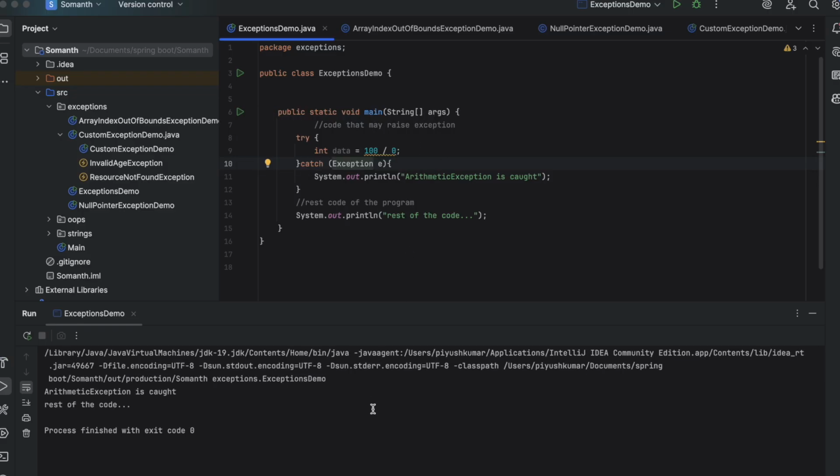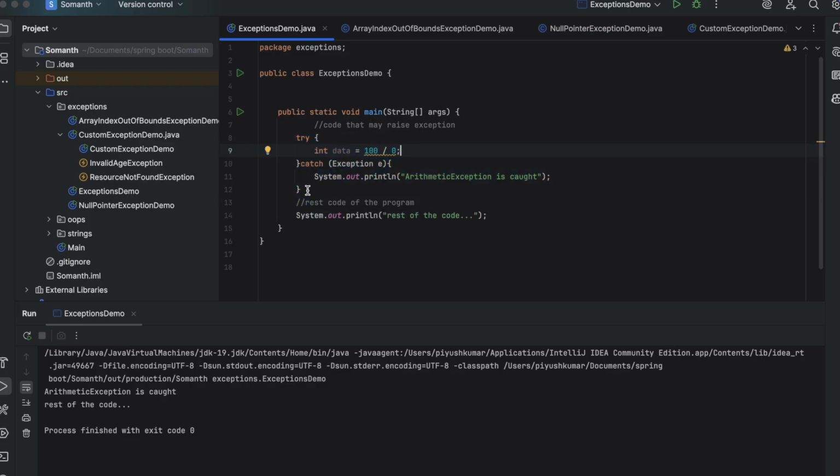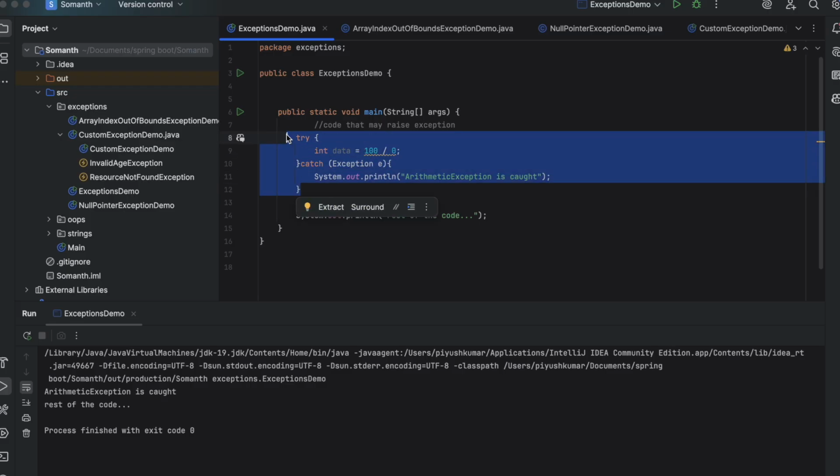It will not throw any error because, when I was discussing the hierarchy, I told you Exception is the parent class of all the exceptions. Then why don't we just write Exception e? Why do we have to specify what kind of exception while coding? Yes, that is why we should always handle the specific exception. We should not handle the generic exception. This is generic. Here, if any exception happens, this code will run, irrespective of what exception is thrown.